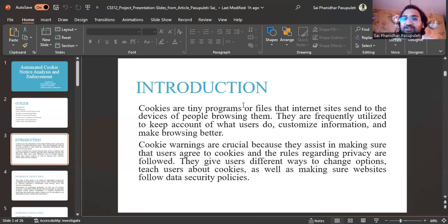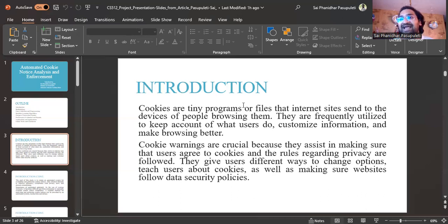They are frequently utilized to keep account of what users do on the site, customize information and make browsing better. Cookie warnings are crucial because they assist in making sure that users agree to cookies and the rules regarding privacy are followed. The cookies used in the site must follow the privacy guidelines of the user. It should not compromise the user's data in any way.